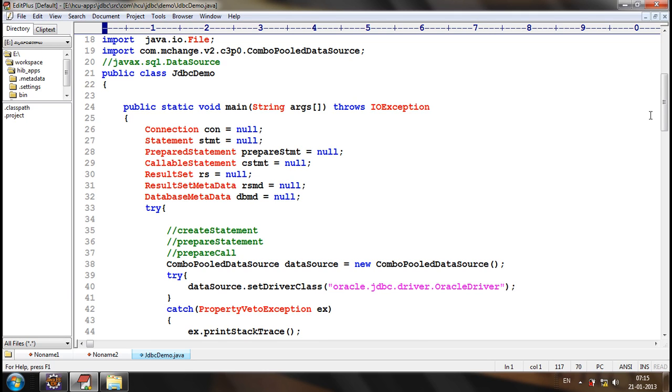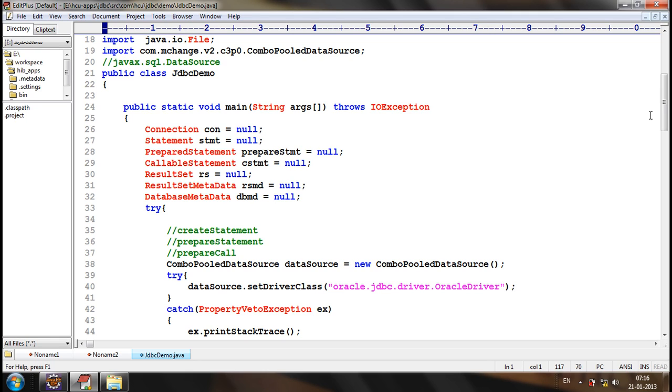From day to day life we do several things with the database. Let's consider Google. If I type Facebook in the Google search box, then it will display the website of Facebook, and all that information will be present in the database. Let's consider I have entered my username and password in Gmail and clicked on submit. Your username and password will be verified against the values that exist in the database. So for any database application, interaction with the database is a must.